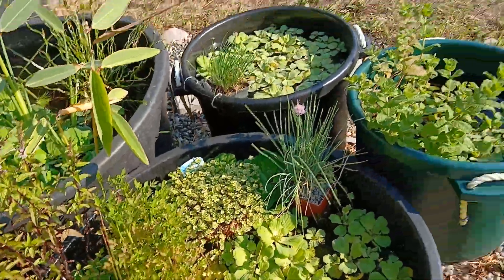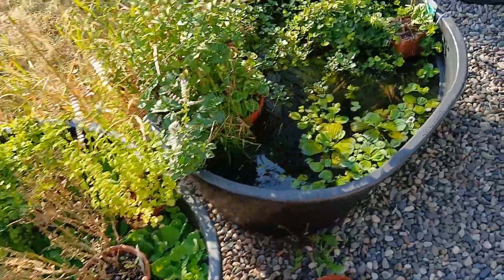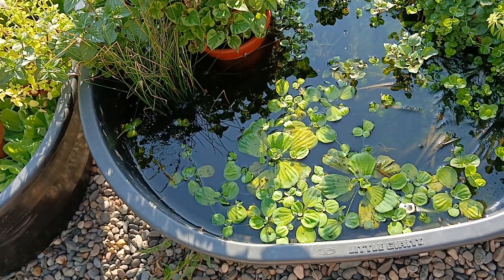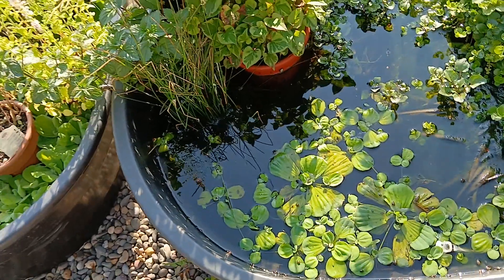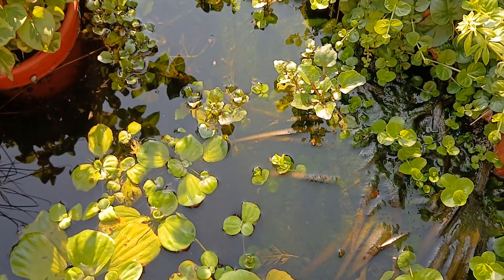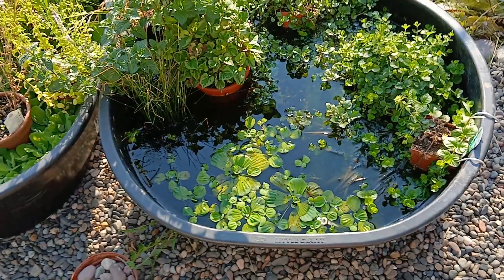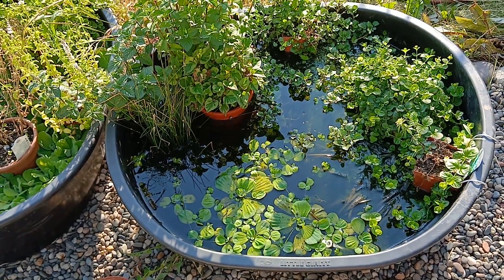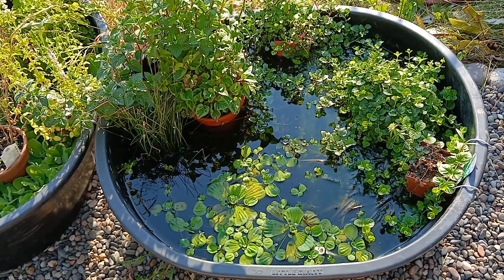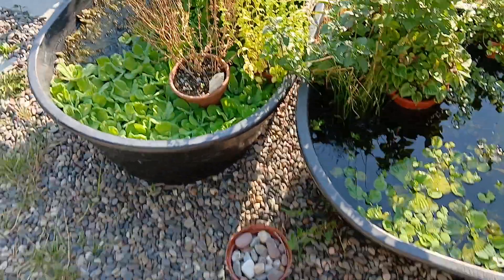The gold barbed tub is totally overgrown and I can't tell if there are any fish in it. The Valencia letournoi tub — I'm seeing a few fry, so they're clearly reproducing, but not high numbers. I only have two or three fish still inside and I'm worried about the long-term viability of this line if I don't get good production this year. Hopefully there are more hiding in the plant growth.